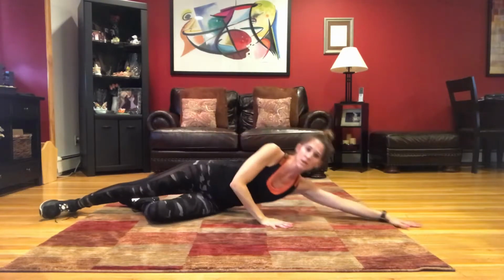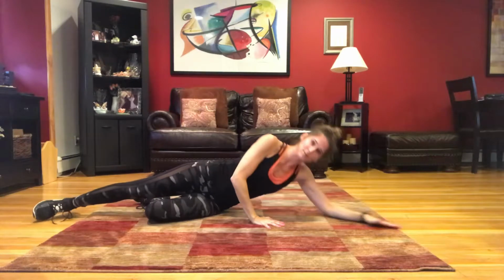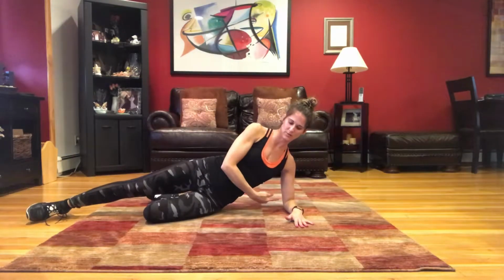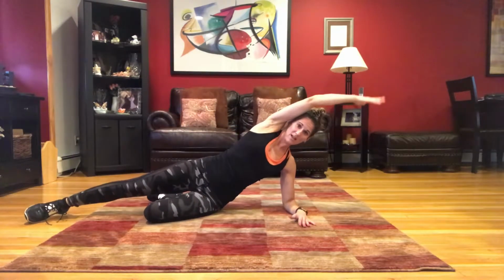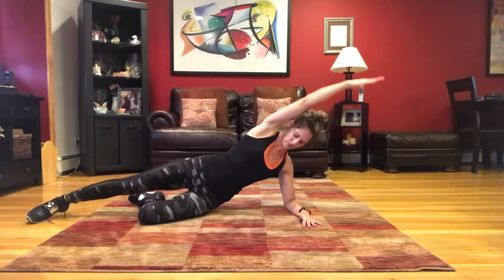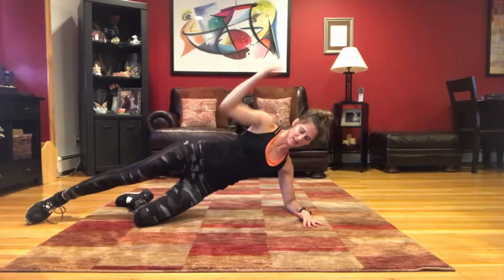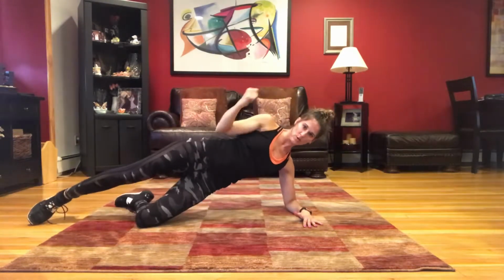We're gonna lower down, just extend the arm, get a little bit of a stretch, and we're gonna do that one more time. Start to reset your body, elbow directly underneath the shoulder, arm is back, elbow into the hip, and the hip's gonna come up. Lift and crunch. Elbow into that hip and extend back. Elbow into that hip and extend back.